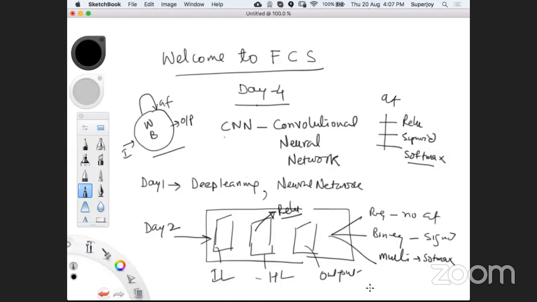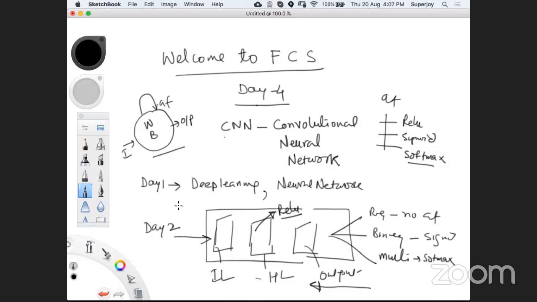Based on that we have backpropagation, and backpropagation is done by an optimizer. The optimizer that we used yesterday was Adam. So an optimizer is an algorithm which manages the weights during backpropagation.